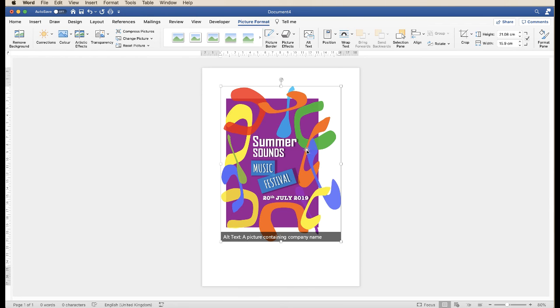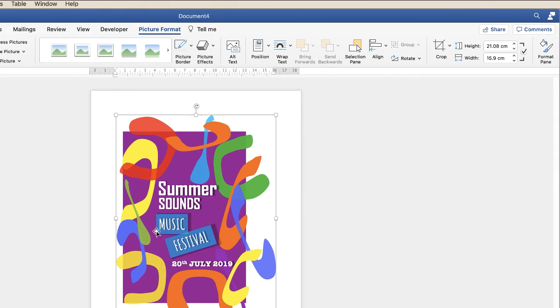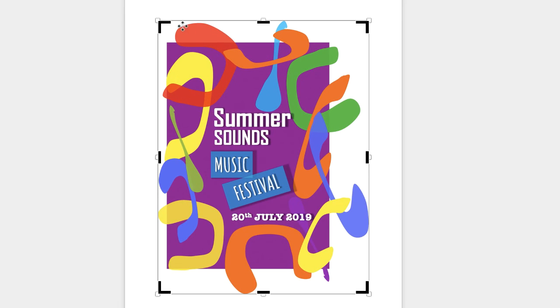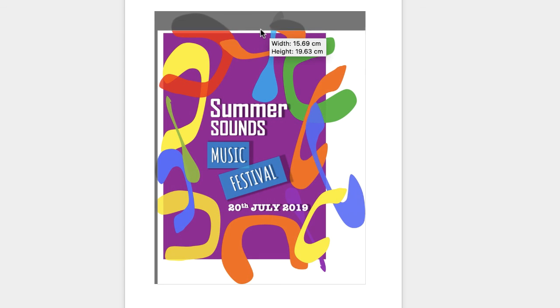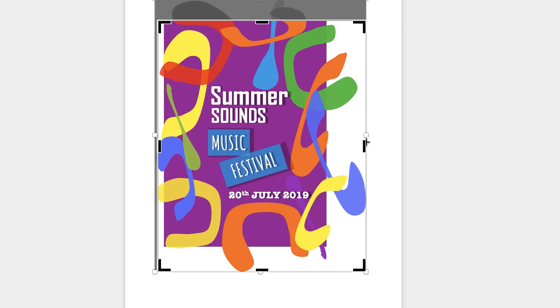Now that might be something you want, you think it looks quite cool, great. But if you want to crop it out, the easiest thing to do would be to go up to picture format and go along to the crop tool. Click on the crop tool and you can see you have all these black markers. All you need to do is just grab those markers down to the edges of your poster.